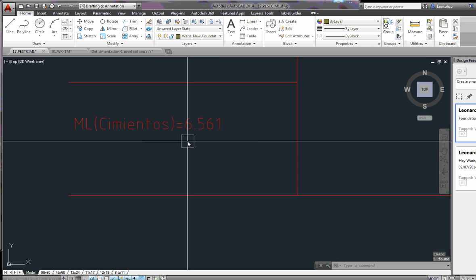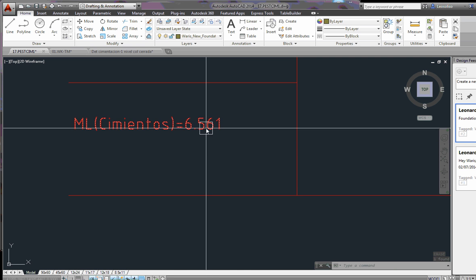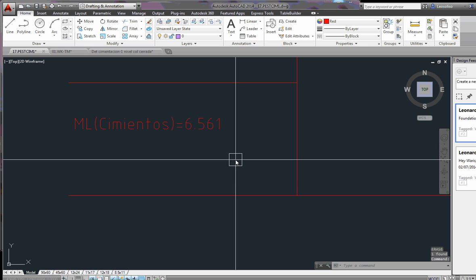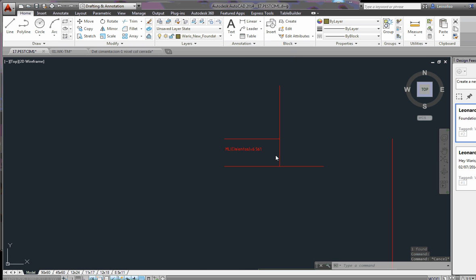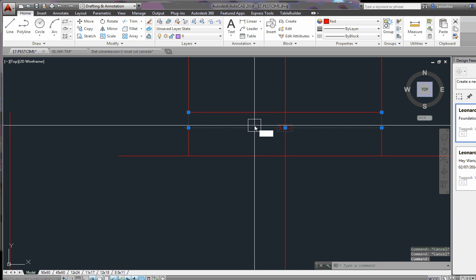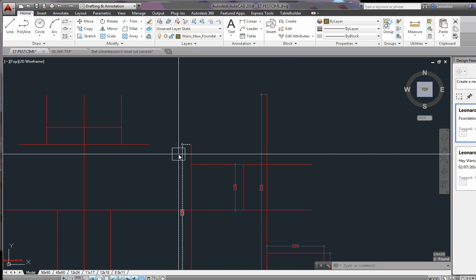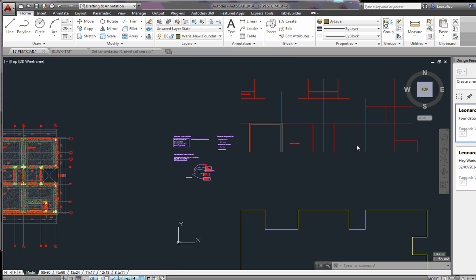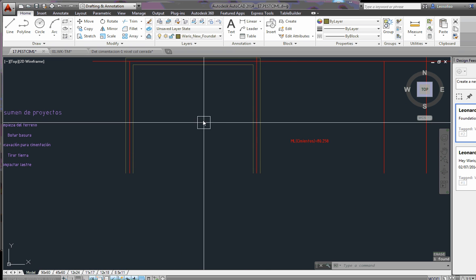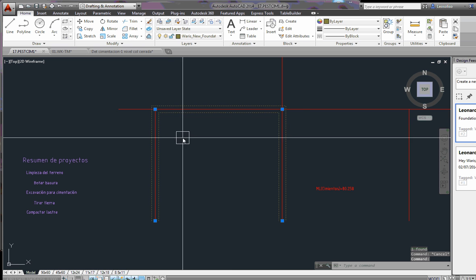In this case, I counted. I don't know if this is correct, but 6.65 meters or something. But anyways, we're gonna do that in a better way, and we're just gonna clean these. This is the same file you're gonna have, so this is great. It's gonna be easier for you. I gave you this. This is pretty simple.